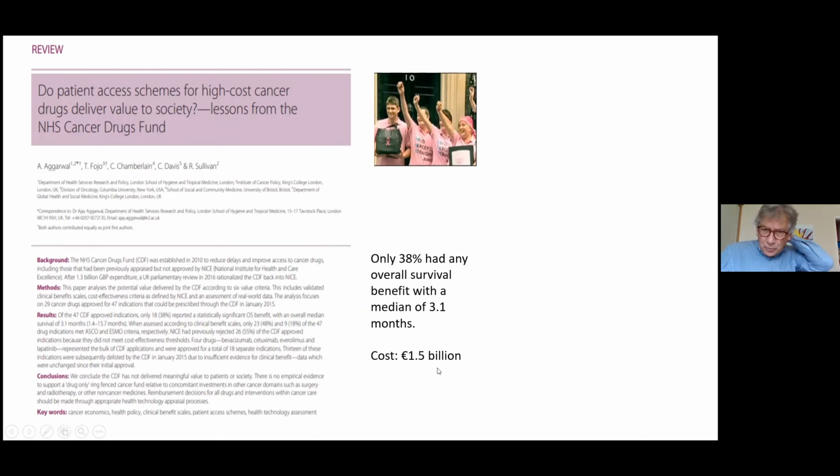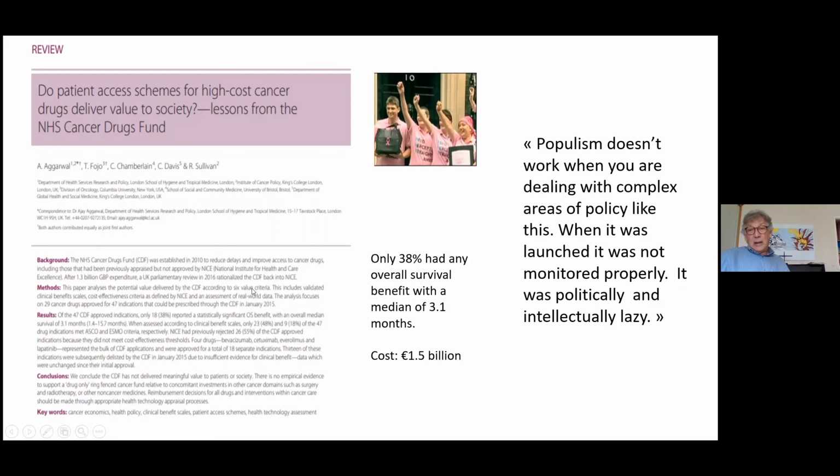And The Guardian, an English newspaper, ran a big piece on this, saying this could have paid for loads more nurses, for many more doctors. And the article here by Richard Sullivan and colleagues at King's in London says populism doesn't work when you're dealing with complex areas of policy like this. When it was launched, it was not properly monitored. It was politically and intellectually lazy. Well, I understand it, and I think we all have sympathy with these people. But remember, their patient organization is funded by the companies. And the companies would put a lot of pressure on the government to prescribe these so-called wonder drugs.